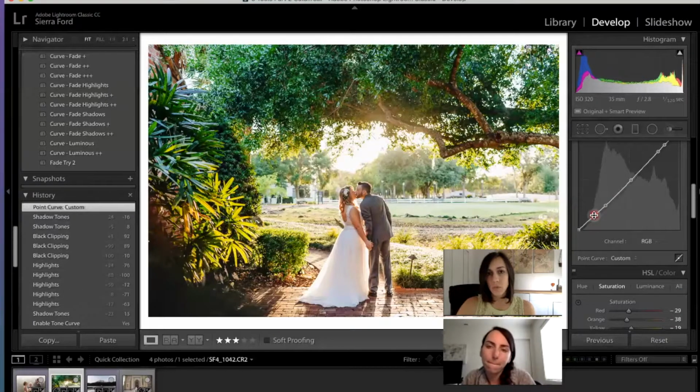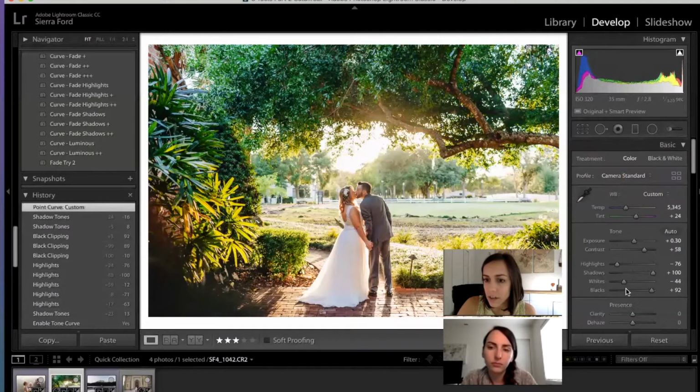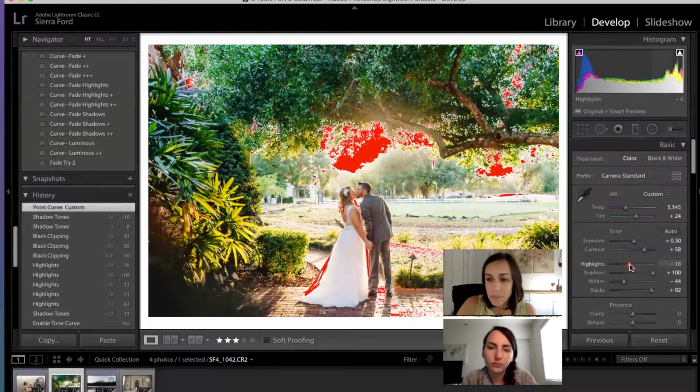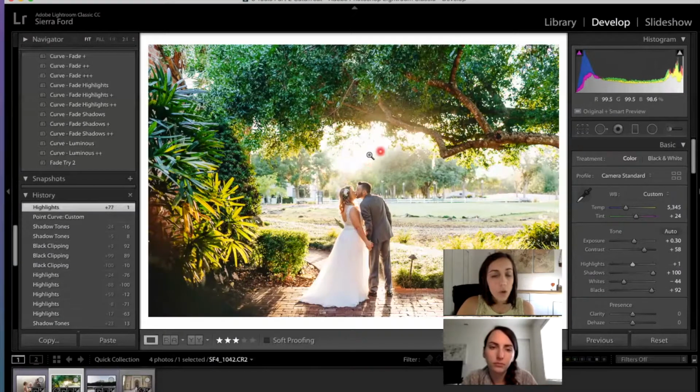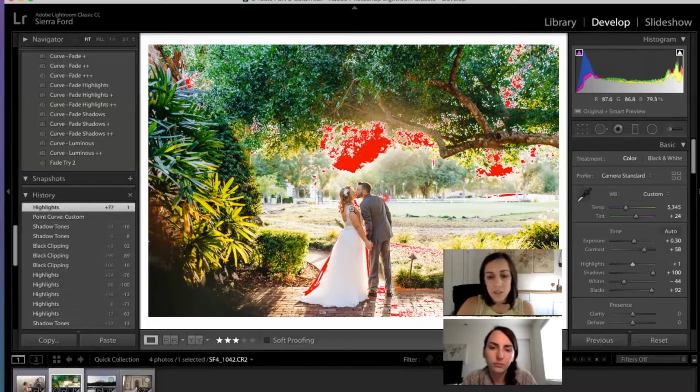And then we also wanted to show you the J tool. So if you click J as a shortcut in Lightroom, just click the J key. It turns on the highlight indicator. So let me go here. So if we are at 0 here, anywhere where there's sun, it's super blown out. So the J shortcut shows you those areas where either your darks are super dark or your lights are super light and there's no detail in them.